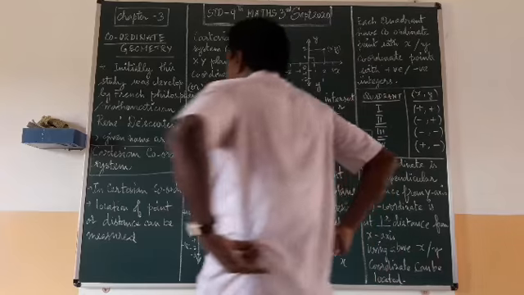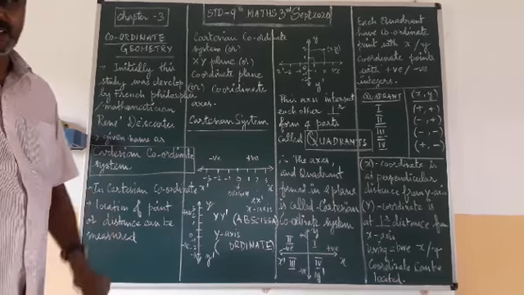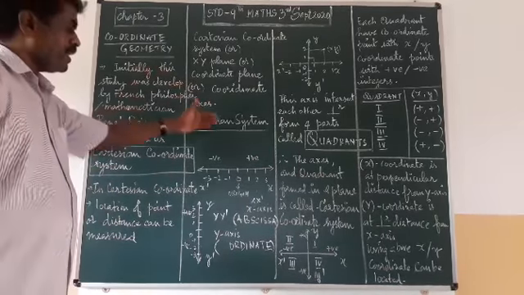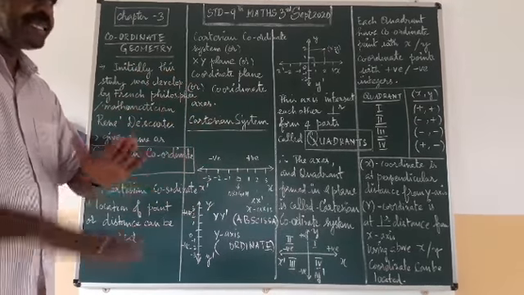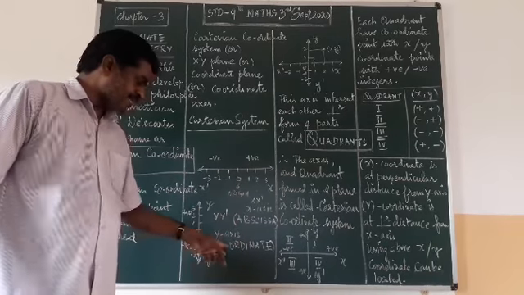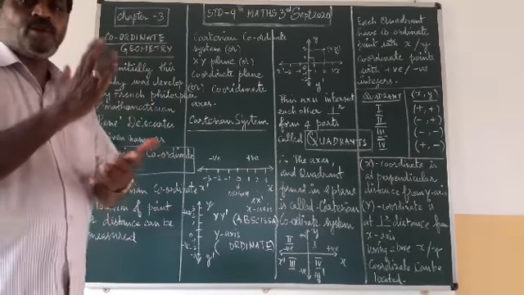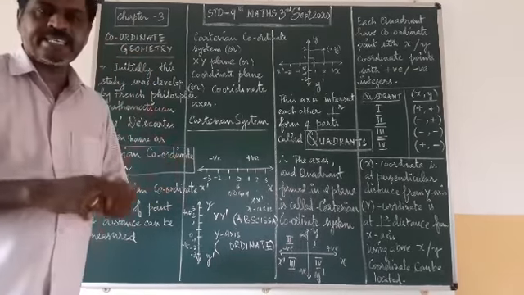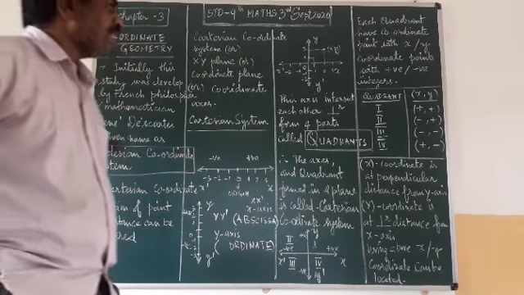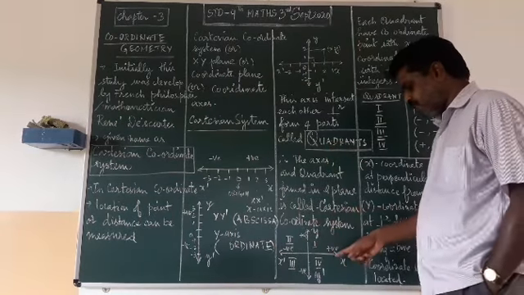So what are we studying? What is coordinate geometry? Who developed coordinate geometry? What is the purpose of coordinate geometry? And in coordinate geometry, what is present there? X axis, y axis. The x axis is also called abscissa, and the y axis is called ordinate. The x axis is a horizontal line, and the y axis is a perpendicular line. Both intersect at the origin O (0, 0), and both are perpendicular to each other. The axes intersect and form four quadrants: first quadrant, second quadrant, third quadrant and fourth quadrant.